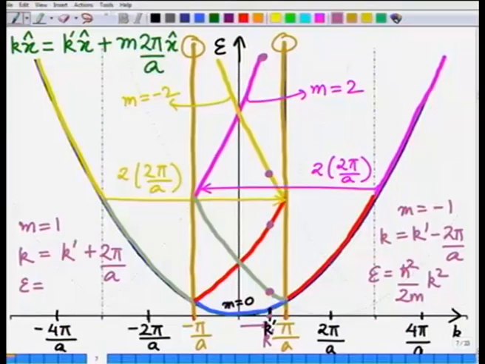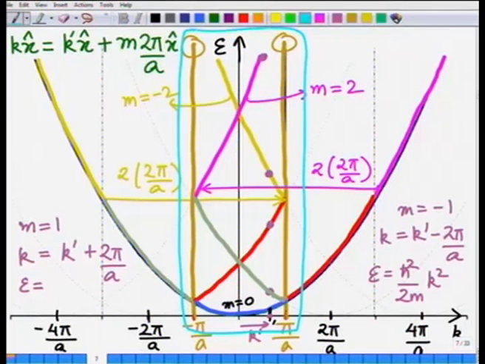This whole parabola, which is going all the way up to infinity, can be represented only within the confines of the first Brillouin zone by using these different lines within the first Brillouin zone, and labeling them appropriately with the value of m. If you introduce that, then you can see that we can confine this entire band diagram. Essentially, what we need to do is confine this whole thing only within this region. Only within this region we can look at it, and this is the band diagram really.